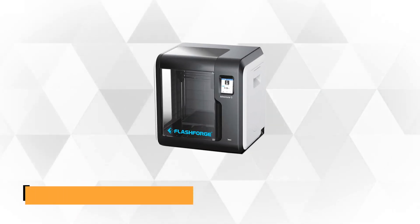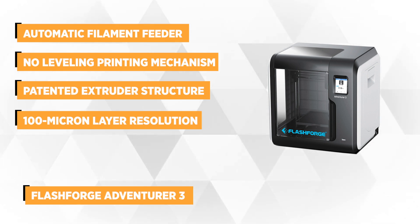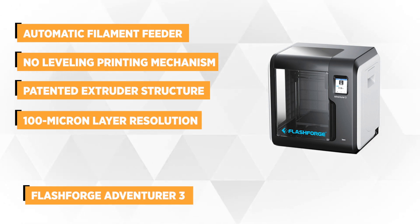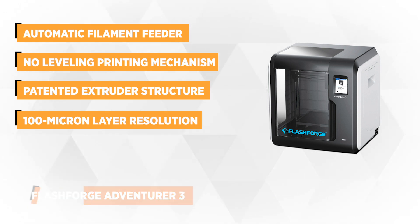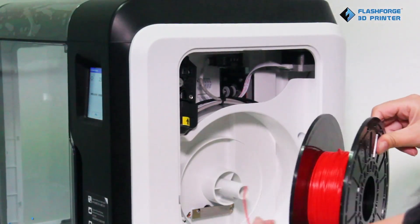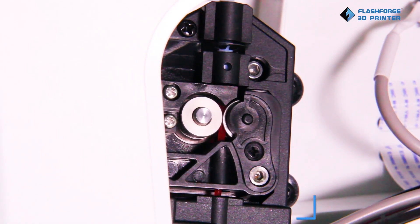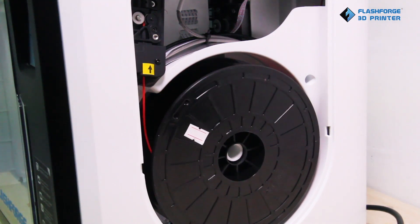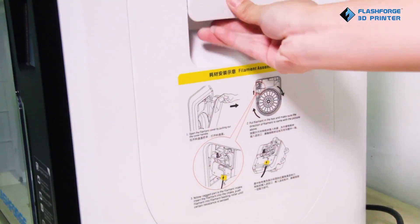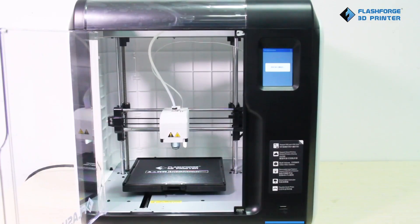Built to provide a great experience for beginners, the FlashForge Adventurer 3 3D printer secures the third spot. This compact printing tool has impressive features that scale up its functionality and usability. It's equipped with an automatic filament feeder that detects the filament and begins loading once inserted. If the filament is used up or broken during operation, it automatically stops and resumes after replacement. This fully enclosed 3D printer has a patented extruder structure, a removable print bed, and a turbofan that greatly improves the overall printing result.